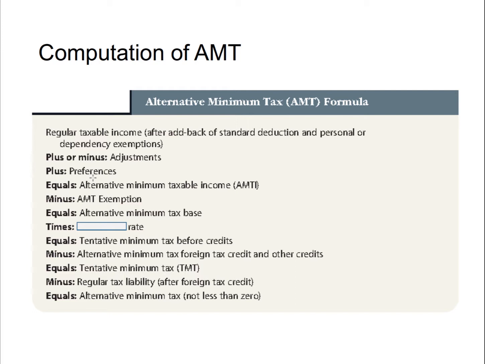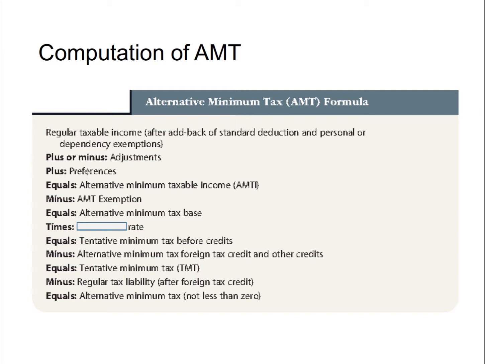Preferences are only added, while adjustments are added or subtracted. By the way, if you're adding, that's increasing taxable income and the potential amount of the AMT. If you're subtracting, that's obviously good, and it lowers the potential AMT. The reason adjustments go up or down is because we're looking at timing, and it has to balance out over time compared to the income tax. So one year you might be adding a certain item and the next year you might be subtracting it because it might have flipped under the income tax system.